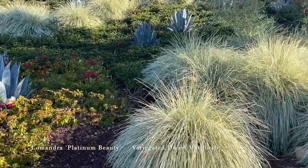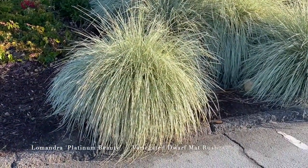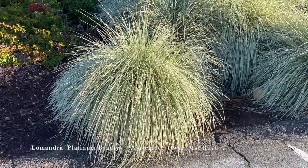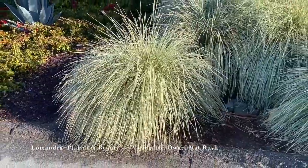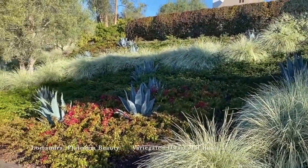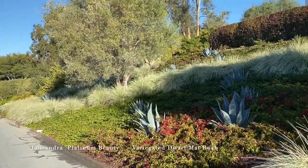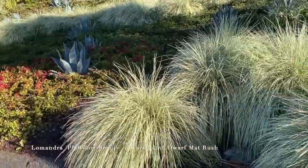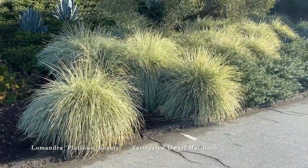It's evergreen, and it has this very white variegation. Also a nice fine texture. The fact that it's evergreen is one of the biggest benefits. So many of the interesting grasses either get much larger than this or they're deciduous, and so you've got a lot of the year where you don't have a plant there. I, as a designer, am always looking for things that give year-round interest.